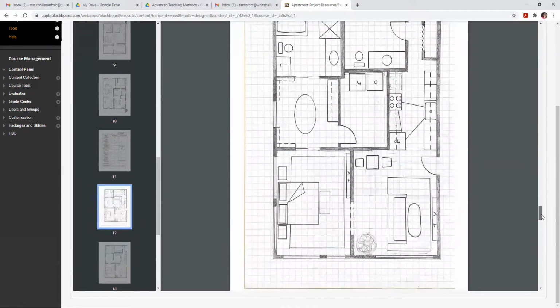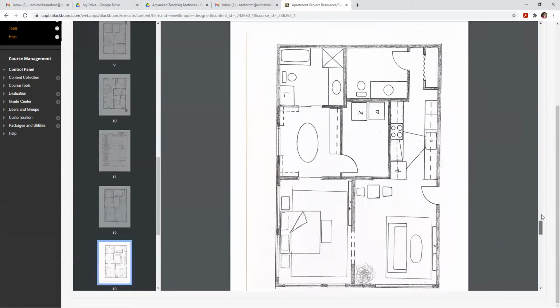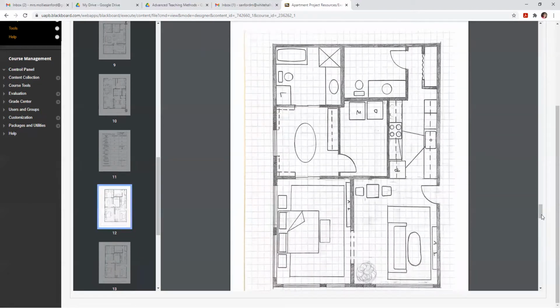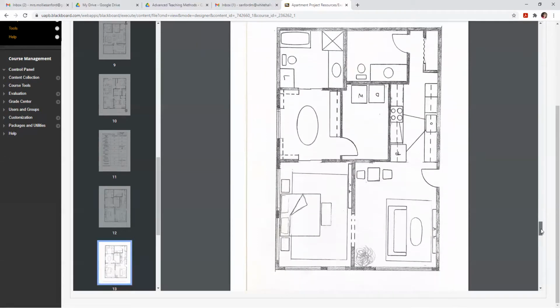So practice on the graph paper, and then make your final one on plain computer paper. I'm not going to grade for neatness and right or wrong on the graph paper because that's just your first draft. Your final grade will be over the one without the graph paper.